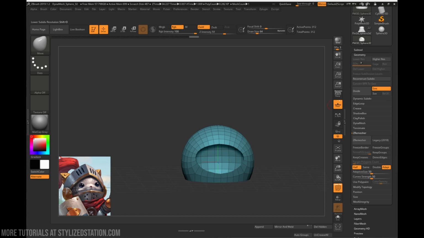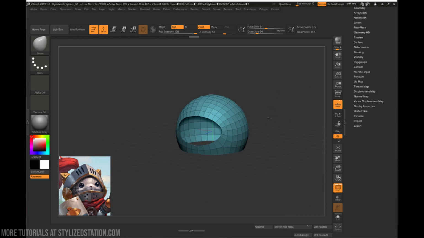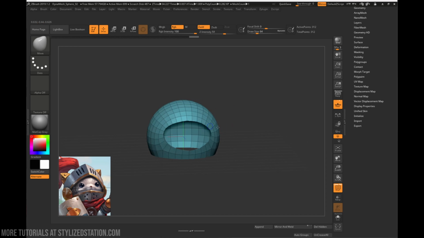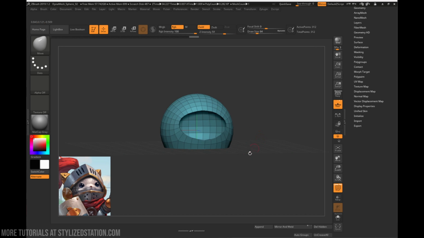So try to do as much as possible when you are shaping out your model with the features that there are in the program, like ZRemesher, the Deformation tab, and so on and so forth. So even if this hole is too small, it doesn't really matter. Now let's go to the visor parts, probably the hardest parts.